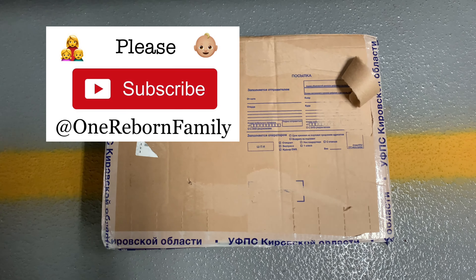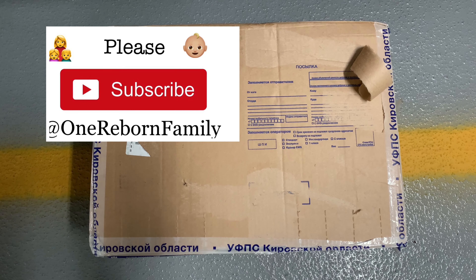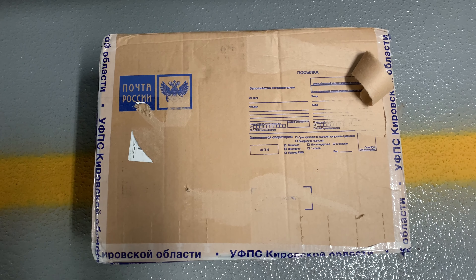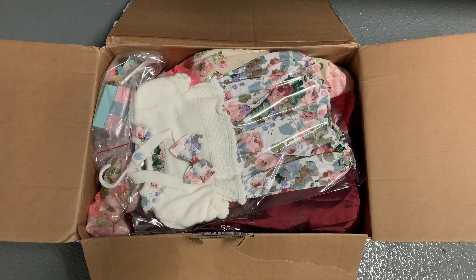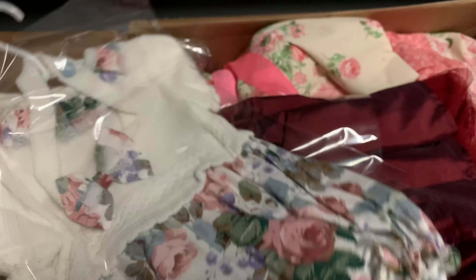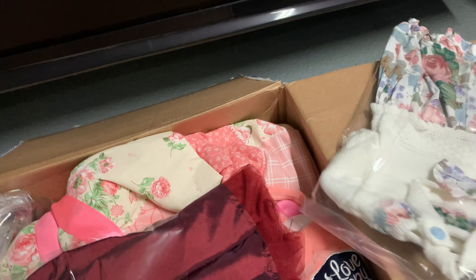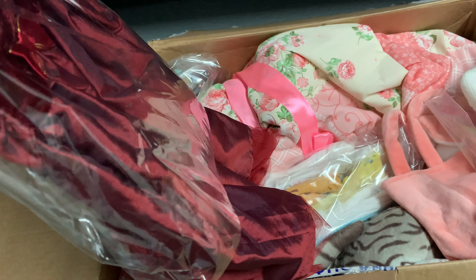Hello everyone, today I have a fabulous baby to show. She looks pretty in the picture the artist sent to me, but in real life she is gorgeous and just heart melting as usual. The box traveled a long distance and is a little dirty, also very bulky so it's hard to carry. I'm going to do the unboxing here, reveal the baby right on the spot, and then bring the accessories back to my home. Honestly, we all care about the baby more than the accessories.